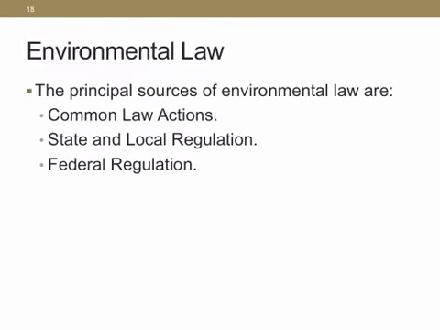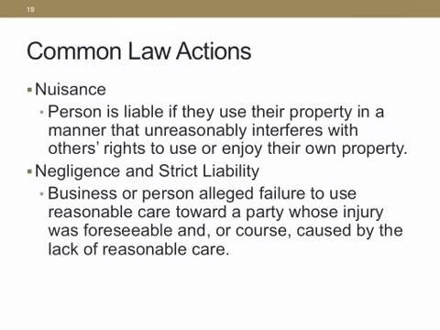Three areas of environmental law in terms of sources are common law, state and local regulation, and federal regulation. We'll look at each one of those. Under common law actions, the big ones are nuisance and negligence and strict liability claims. In nuisance, a person who's harmed claims their property is unreasonably interfered with their right to use or enjoy that property.